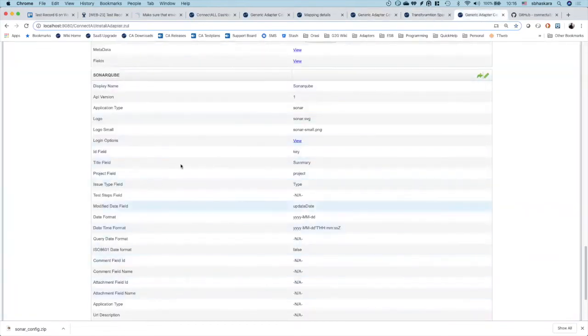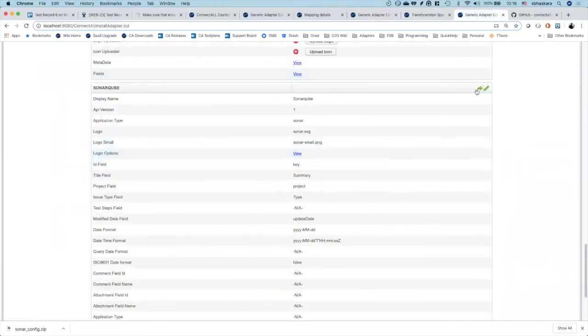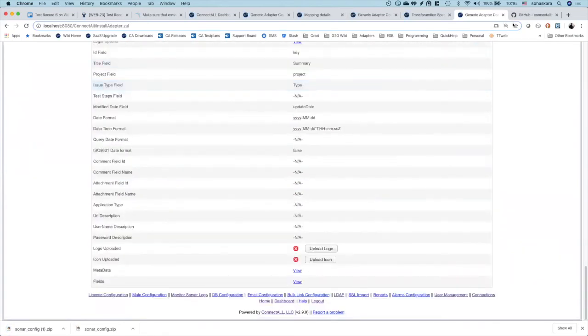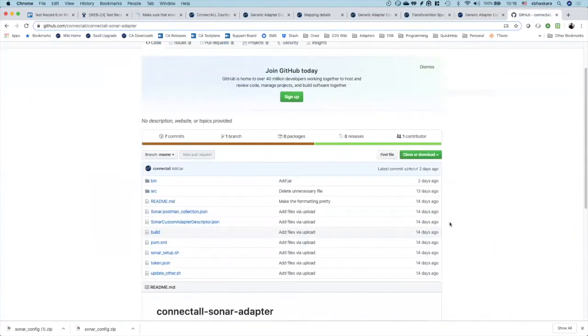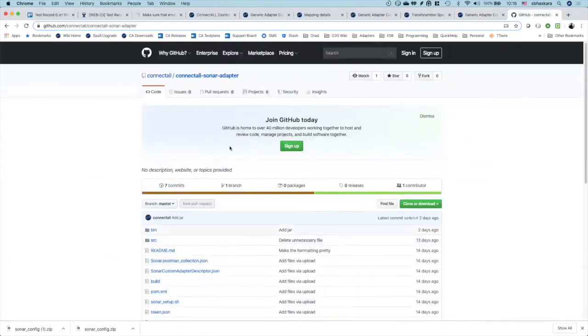So once I build my configuration, I can also export them so that I can share it with the community, right? I can share it with my fellow developers who can build on top of these universal adapter configurations of ConnectALL. So we are also having a GitHub community. We are building a community of having all these universal adapters in GitHub. So you can always go and get those new configurations and build your integrations straightforward, right? So that's pretty much what I had for today, and we'll be glad to take any questions.